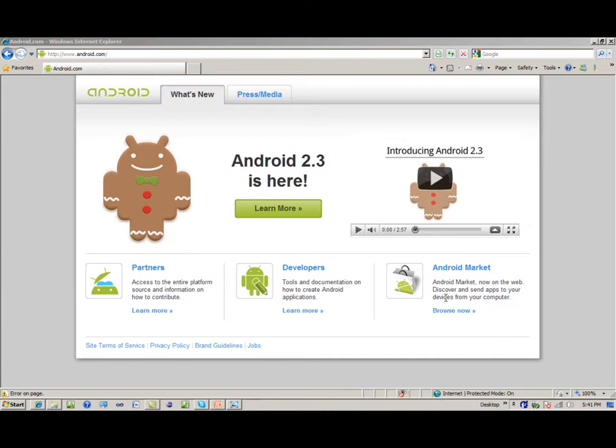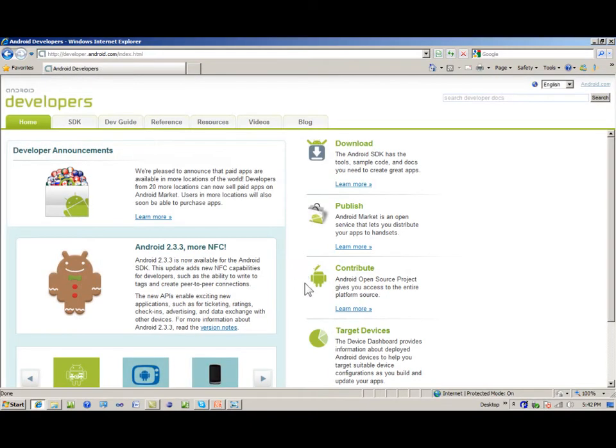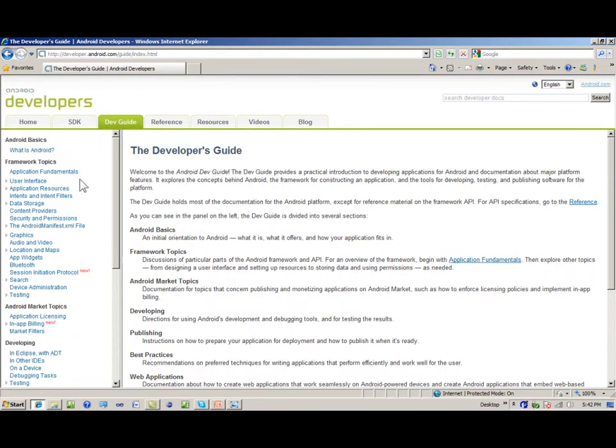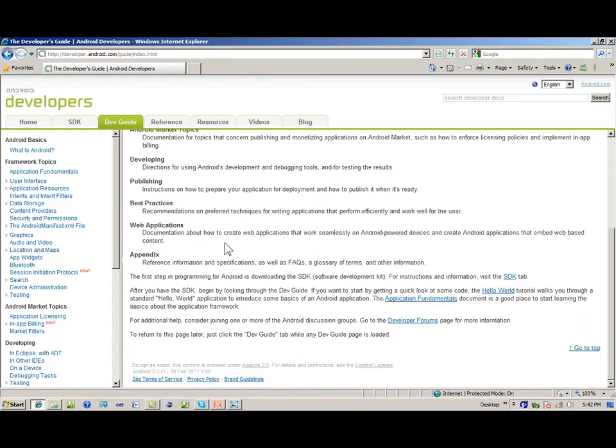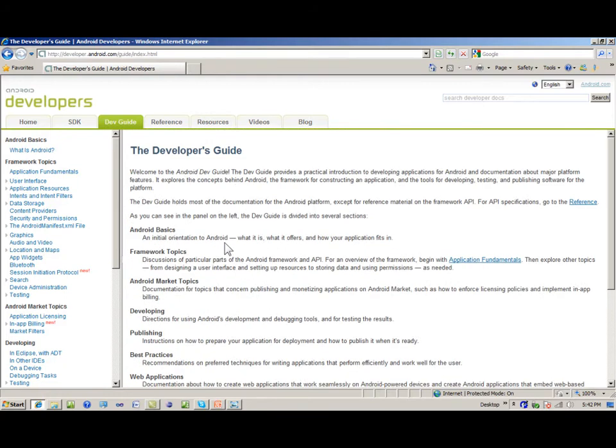And that's a big problem, because the screen is tiny, and browsing around for things with a tiny little screen was a problem. So now you can look at all of the applications that are available, and the developers link is the one that's going to be the most interesting to us. So this is the home page of developer.android.com, and the developer guide has lots and lots of information, probably too much information for people who are at this stage.